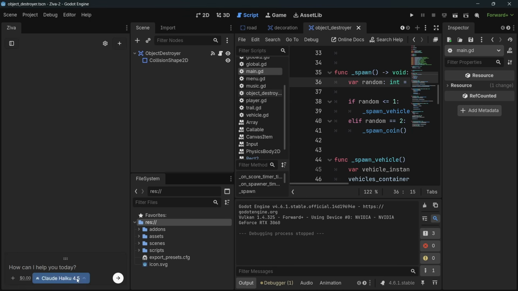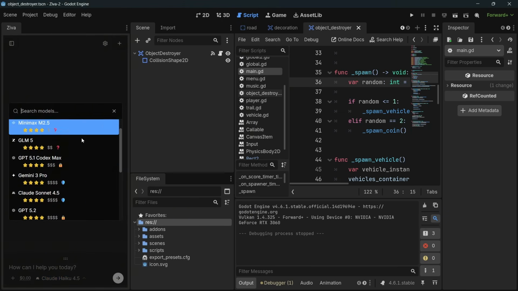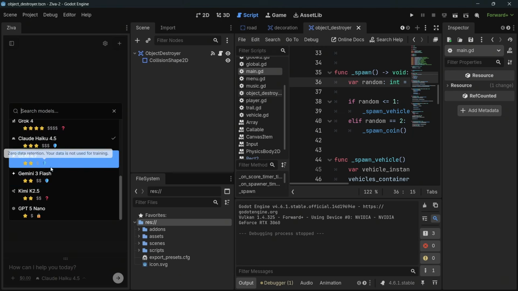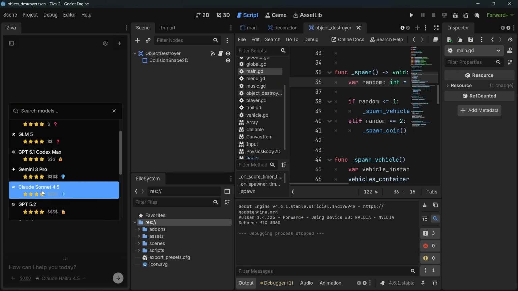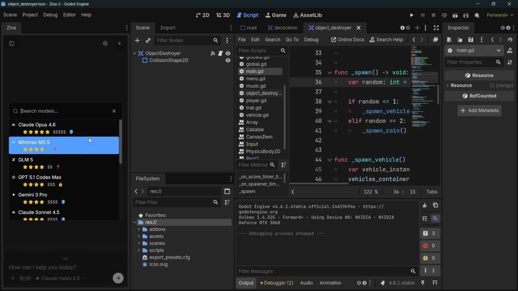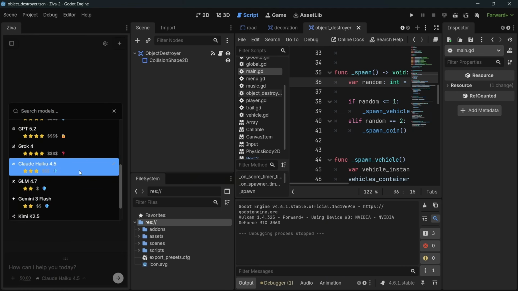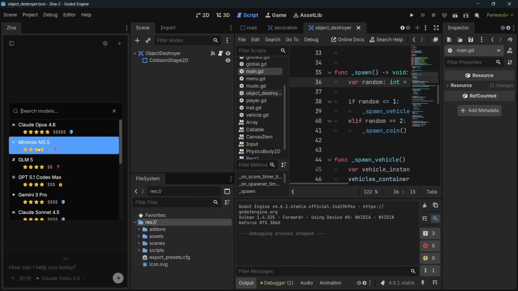Something that is very cool is the fact that over here on the bottom you can go ahead and select any model. For example, you have Claude models, you also have Gemini, you have GPT, you have even Codex. One that is very recommended for code is this one, but as it is a little bit expensive and can take a lot of time, another option that you can use is, for example, Haiku. But in this case, let's start with this one.